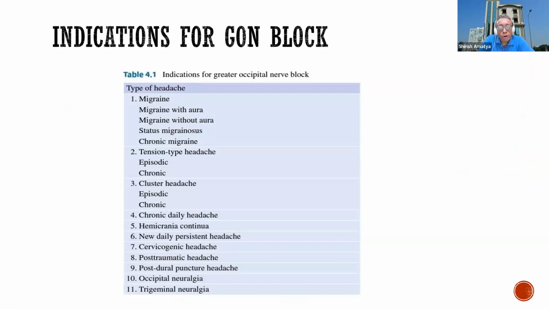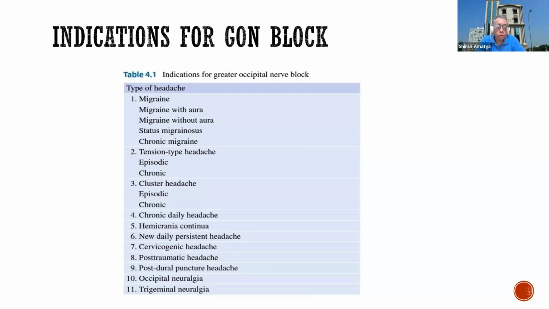This greater occipital nerve block is not only used for occipital neuralgia, but it can be used for lots of headache conditions. It can be used for migraine, if the drugs are not working or if you want to taper the drugs. It can also be used for tension type headache, cluster headaches, chronic daily headache, or even trigeminal neuralgia if it involves the trigeminocervical complex, and if posterior head pain is there. So these are all indications for greater occipital nerve block, not only occipital neuralgia. Any kind of migraine, tension type headache or cluster headache which is radiating to the back of the neck can be treated in these conditions.